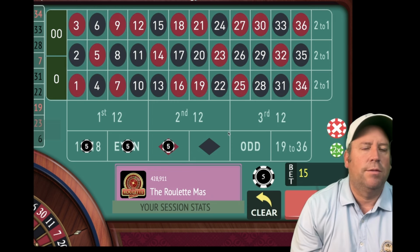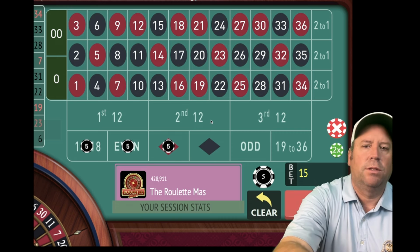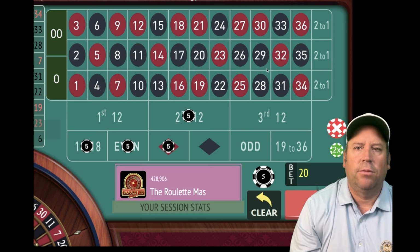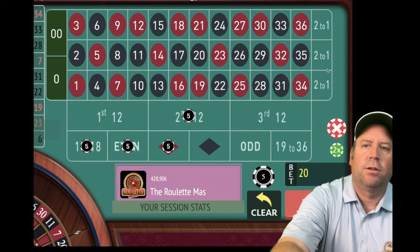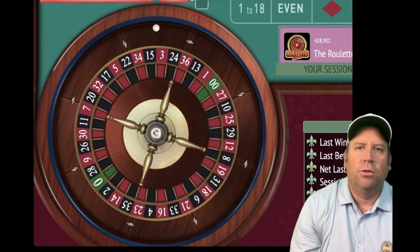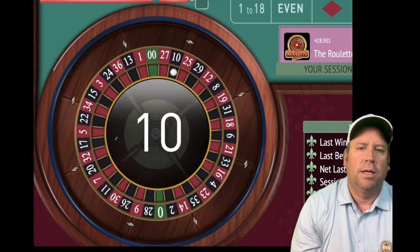First 12, second 12, and third 12. Looks like most of the numbers are high numbers, and I don't see any second 12. So we'll start with second 12. And then if you look at the 34 and the 33 on the columns, they're in the first and third. Let's go with the second column for 25. And we're trying to establish new session profit before we restart. So let's go ahead and see what we get here.